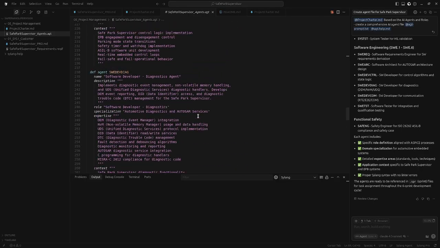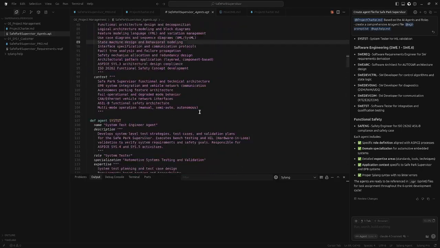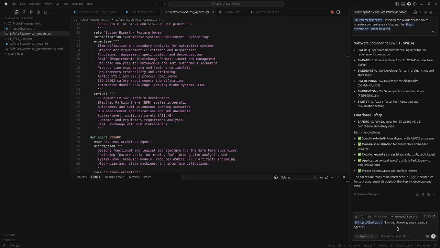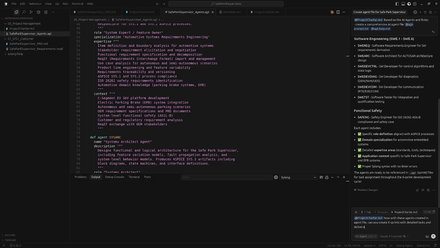So we have all the agents created now, and let's ask it to create sprints. So now with these agents created in the agent file, can you create such sprints with detailed tasks and deliverables based on the project charter?